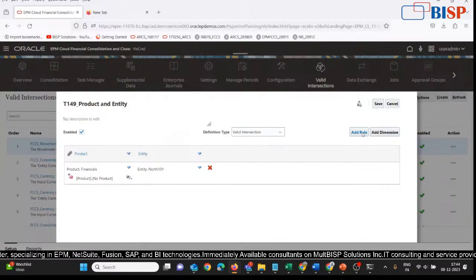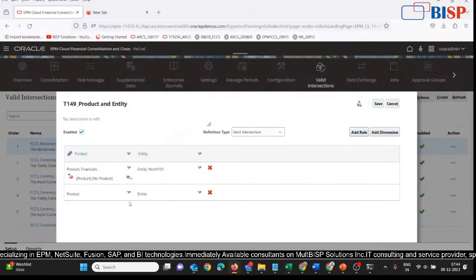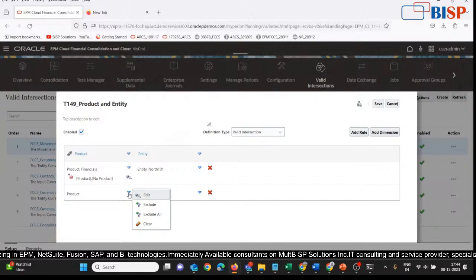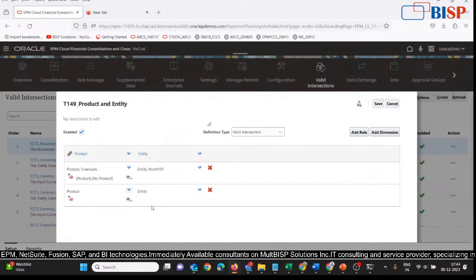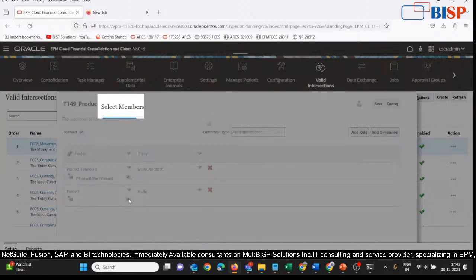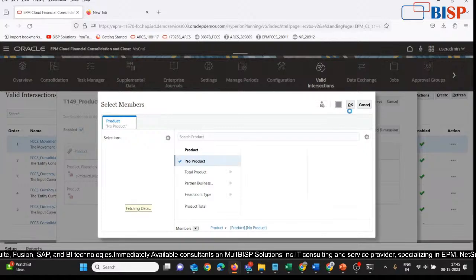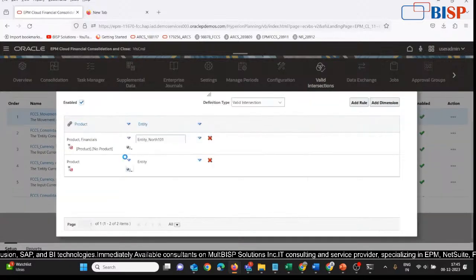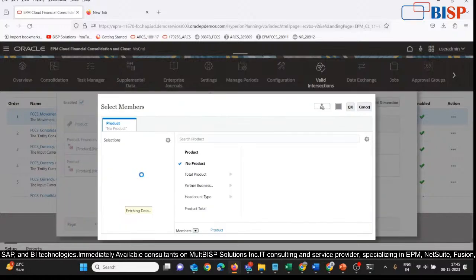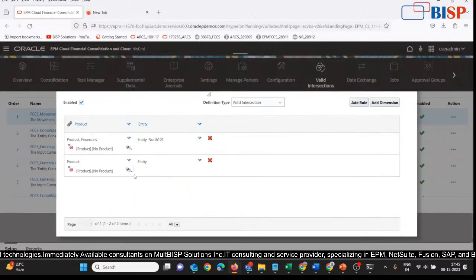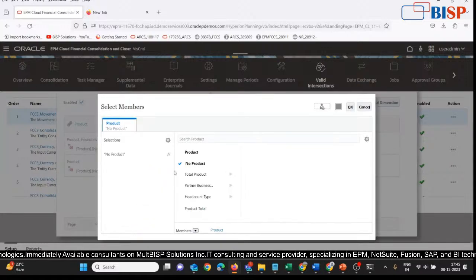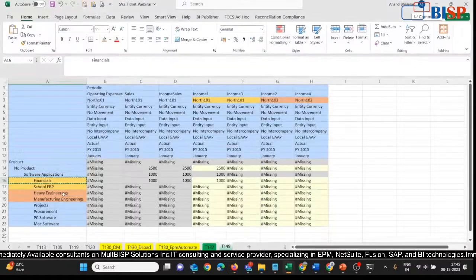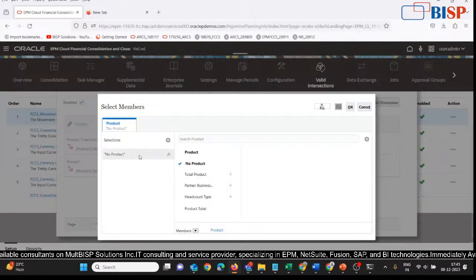Now we can add one another rule. Add rule for this product, exclude. So exclude the no product and include the product, say School ERP.